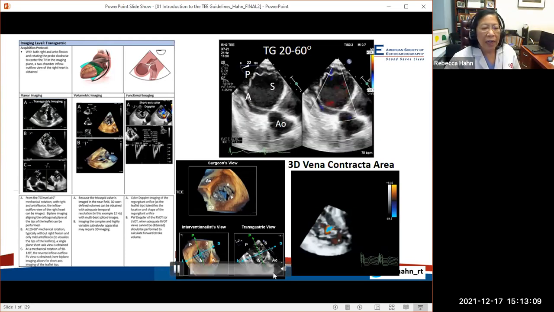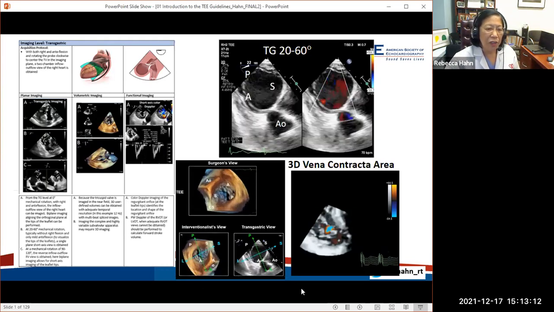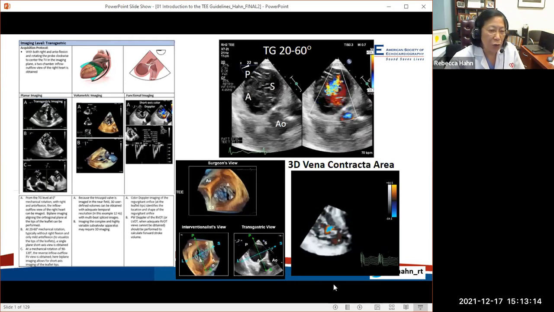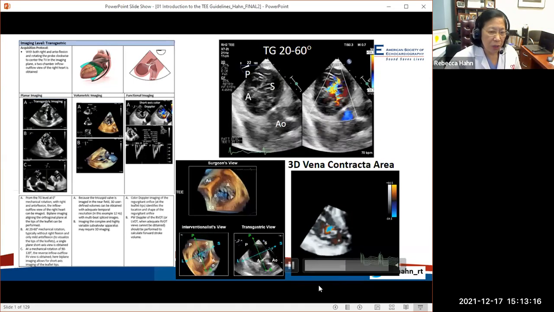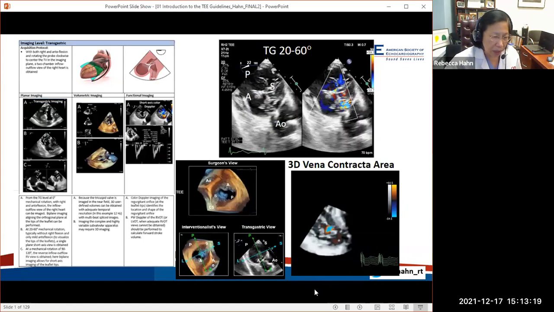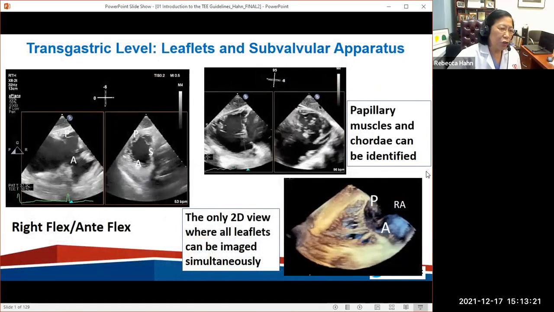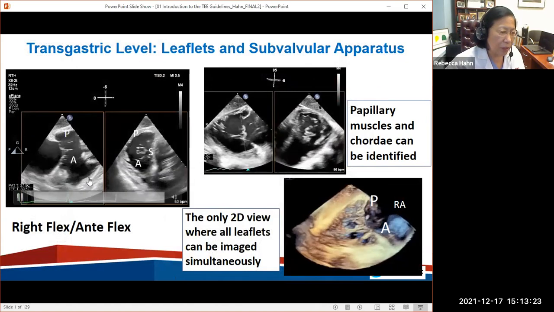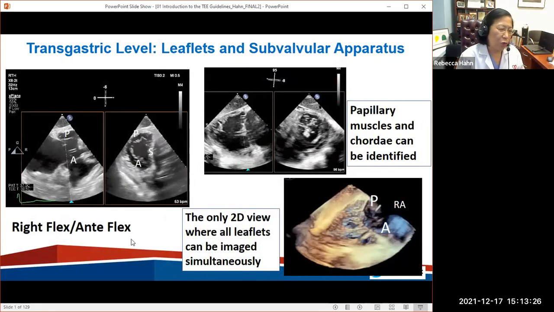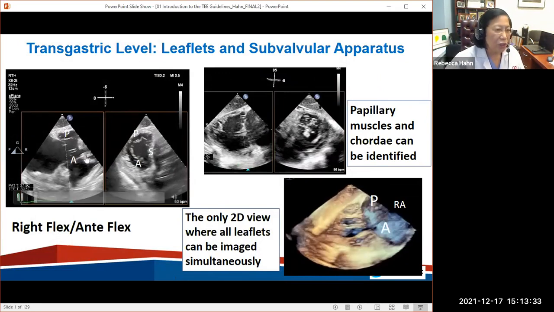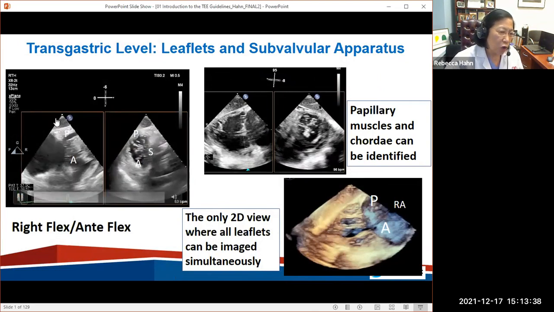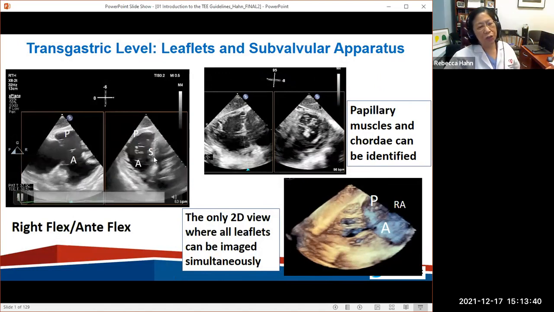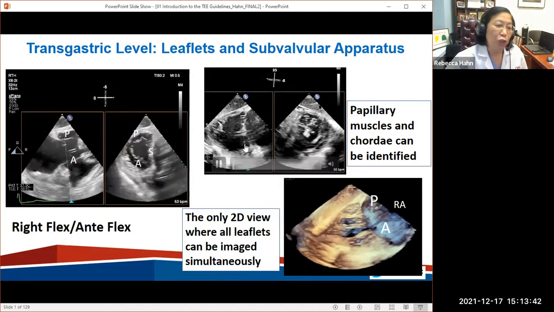So super important. And then from that view, you can obviously do, and this is just our gastric view doing 3D, and you can do either without or with color Doppler. And these are just other ways of getting to that short axis. So remember, I showed you the inflow-outflow view of the RV is a right and anteflex. And then from there, if you just put the biplane across the leaflet tips, you're going to have the short axis as your orthogonal view. You could do the opposite as well.